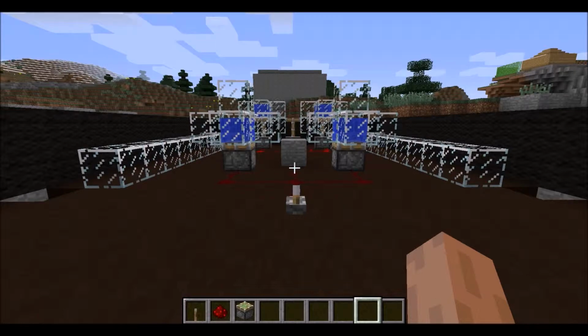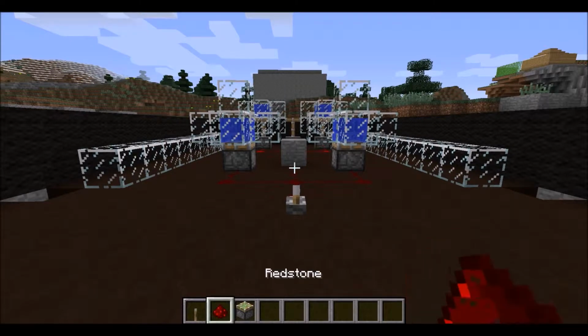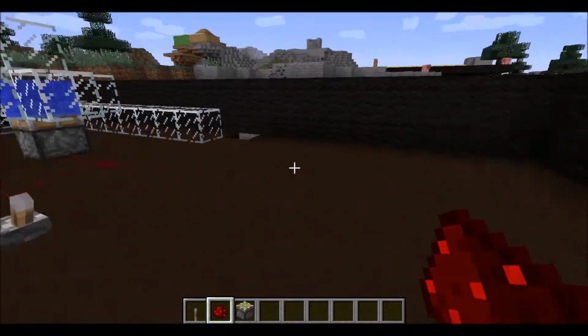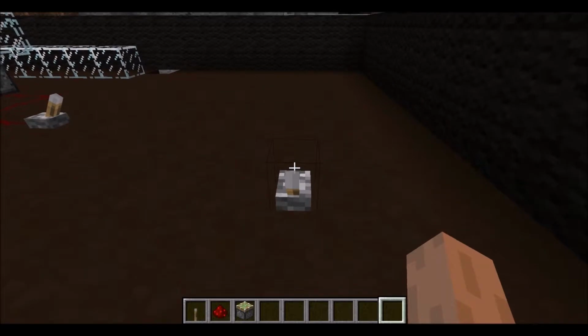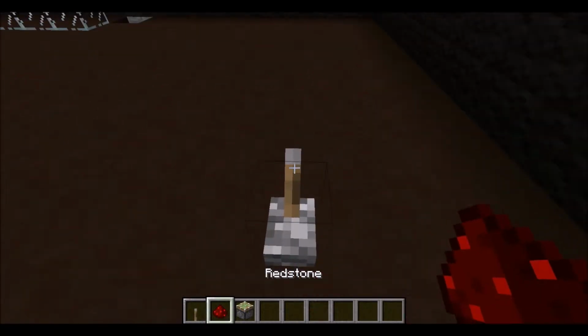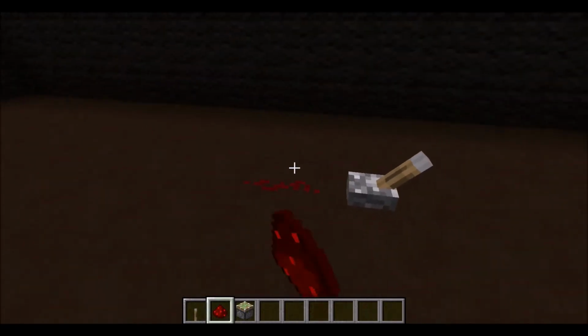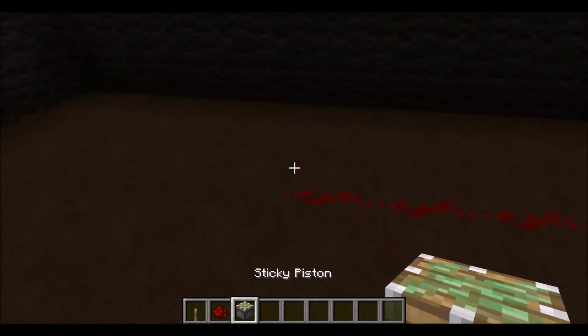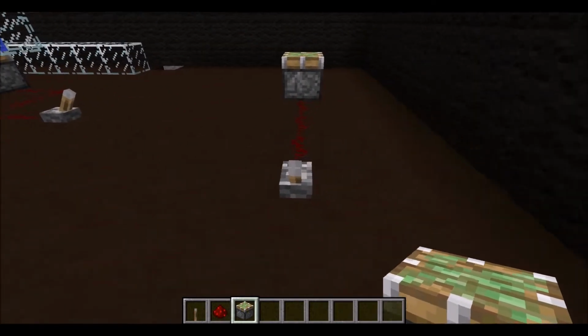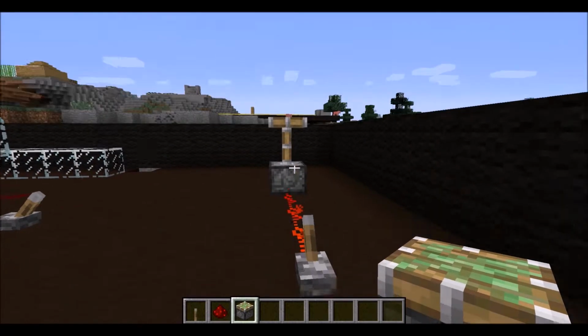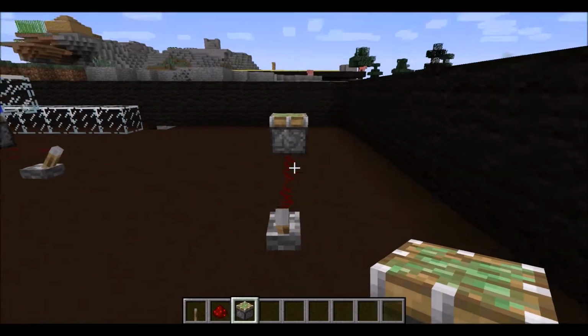So as you can see in front of me, I've just quickly whipped up a really basic example of an inverse circuit. I'm sure you guys are familiar with redstone circuits, with the standard redstone circuit normally including a lever which is connected to redstone, and which then powers an object such as this sticky piston here. And obviously when you hit the lever, it powers the sticky piston. When you hit it again, it goes off.